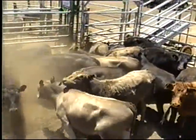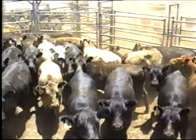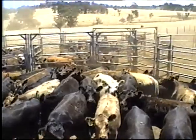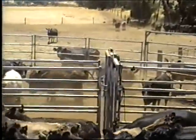This is the next lot to go. We'll probably get about 80 to 85 baby beef on the truck. And these have been separated off and waiting for the truck to come. And that's some of the mothers. They're a little bit distraught. The babies are going today.